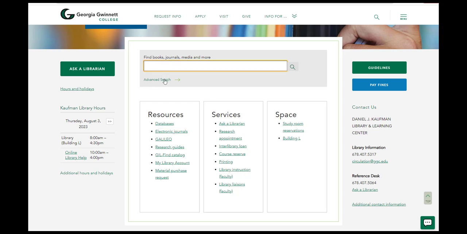But let's go in and look at this. You will hear the word Galileo throughout the university system of Georgia. And one thing that often comes up is that students and professors want to know what the Galileo password is. We do not have a Galileo password. We have our multi-factor authentication. So as long as you are logged into GGC, you are logged into all of our library resources. There should never be an instance where you're asked for a Galileo password. It does not exist any longer for us.